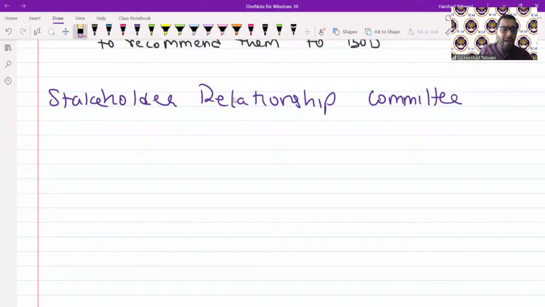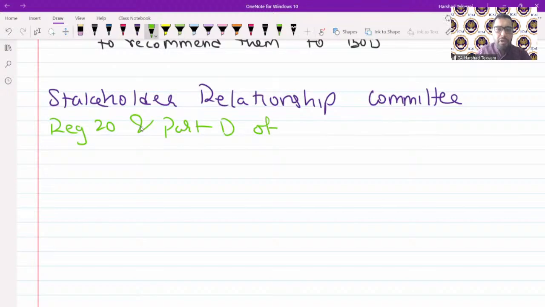as per the SEBI LODR regulation for a listed entity. Regulation 20 and Part D of Schedule 2. What should the role be for this committee?